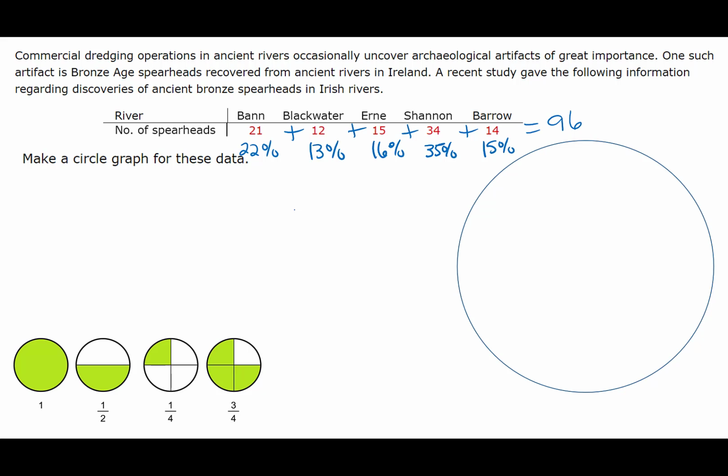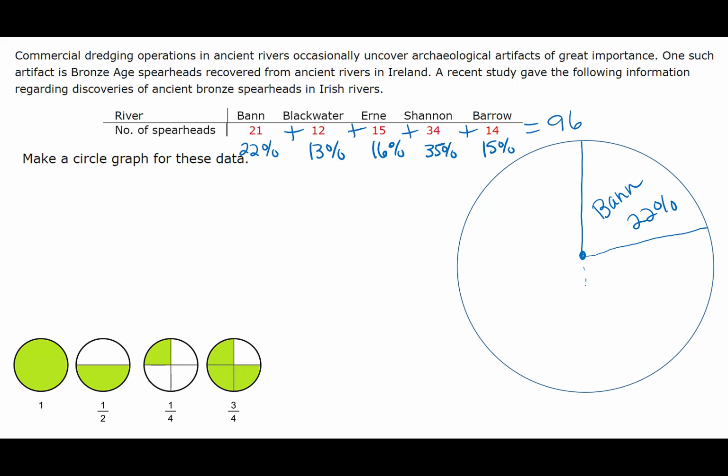In the bottom left corner, I have those common percentages back down for us to reference. And when I'm faced with numbers like this, where you don't have a 50%, you don't have a 25%, I am going to do my best just to choose numbers that are close to a percent that I'm familiar with. So for example, 22% is really close to 25%. So if I go straight down to the center, and then instead of going straight horizontal, I'm just going to go up just a smidge, and I'm going to call that the Band River at 22%.